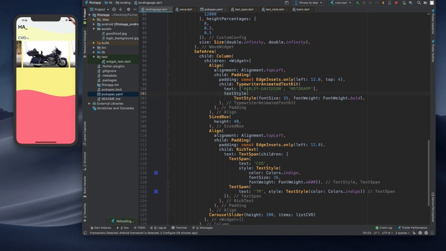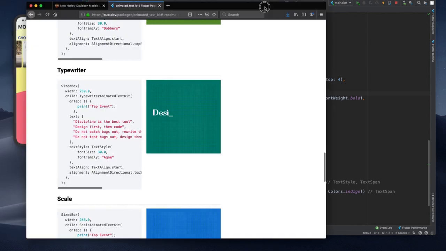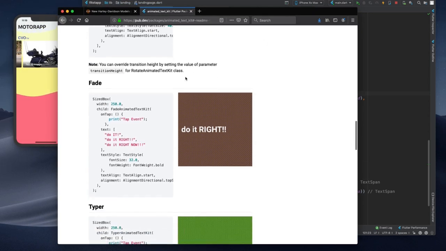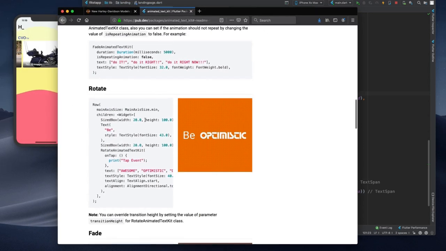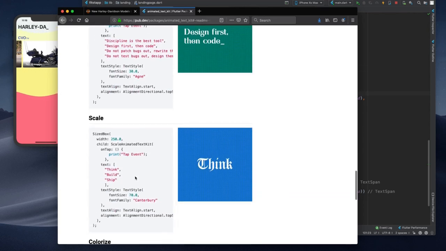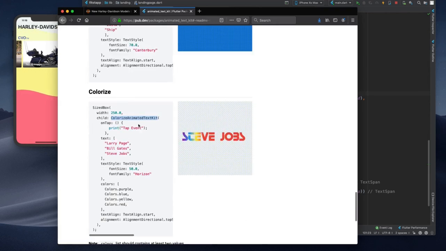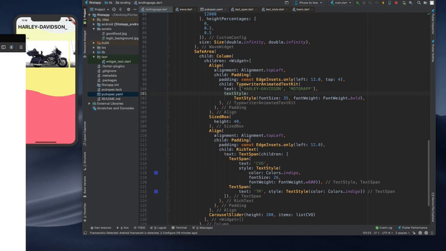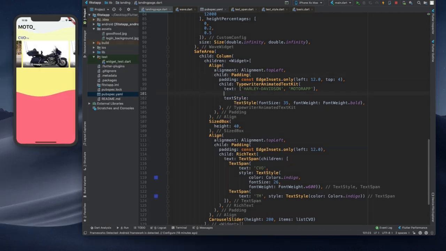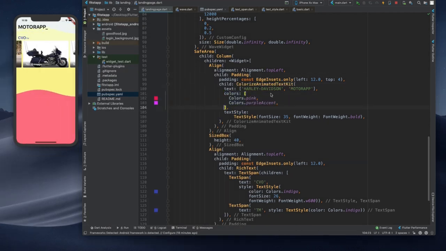And let's see. This animation is also awesome. So you can explore on your own and find the perfect one to suit your needs, your app. So for our app, I will stick to the colorize animated text kit.